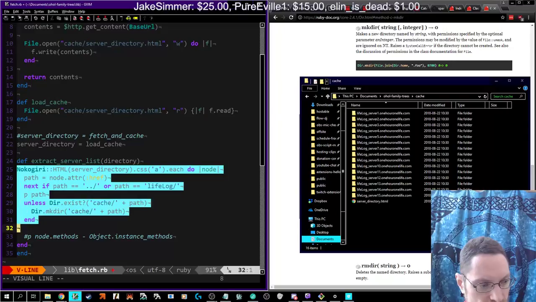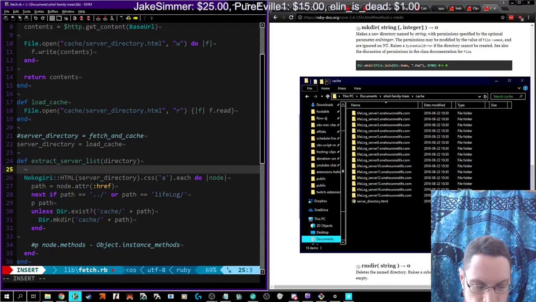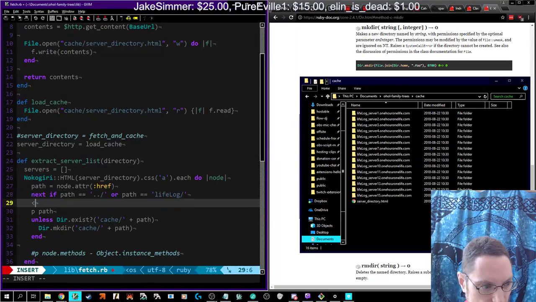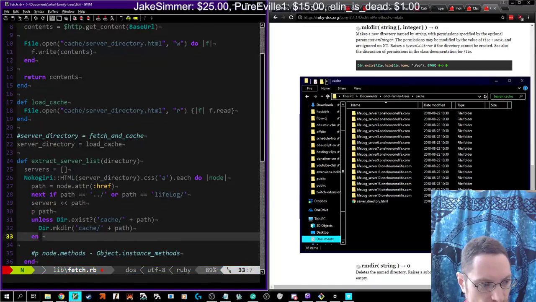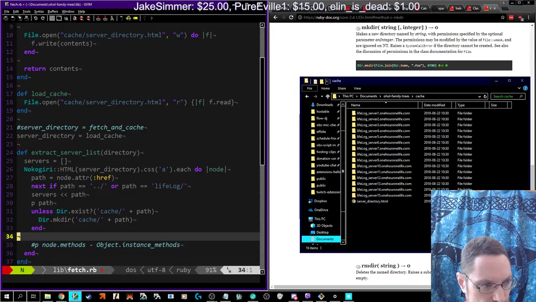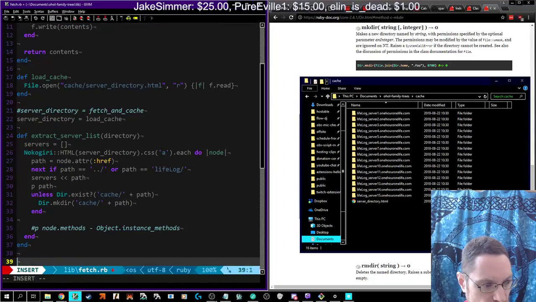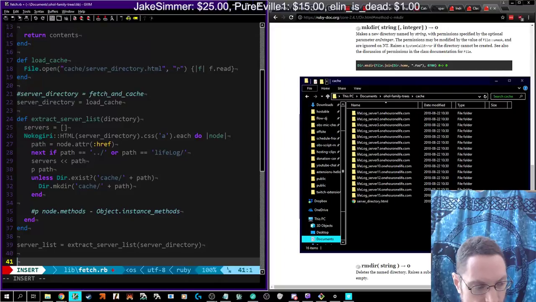And then within this, we can do servers. And then if not, actually all we're doing here is servers. And then this will end up moving down. So now we can say server list is an extract server list of server directory. And then eventually we're going to want to wrap this up, but server list dot each do path.